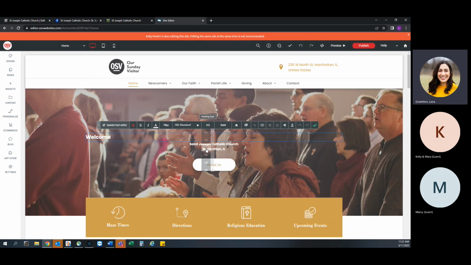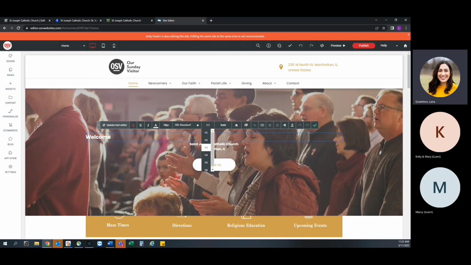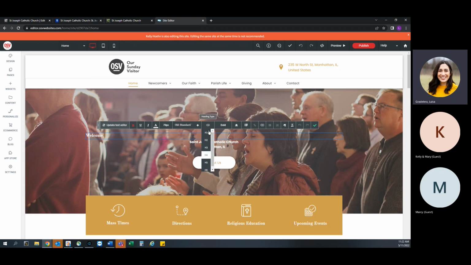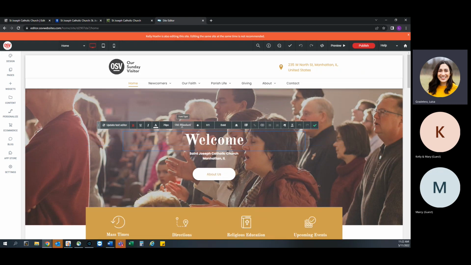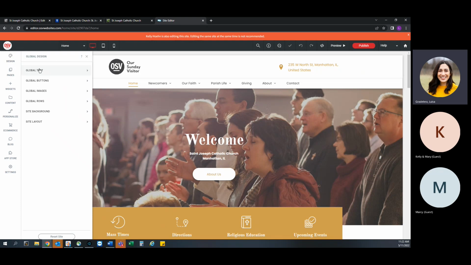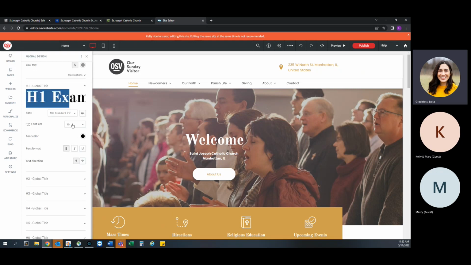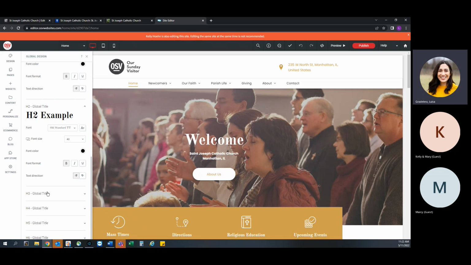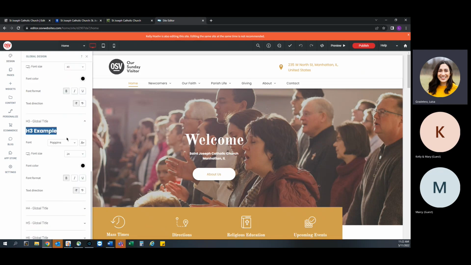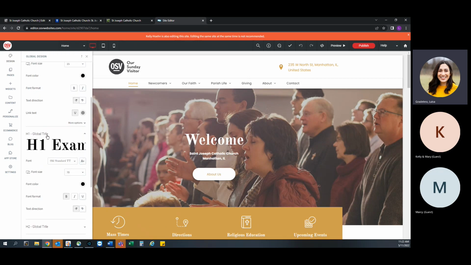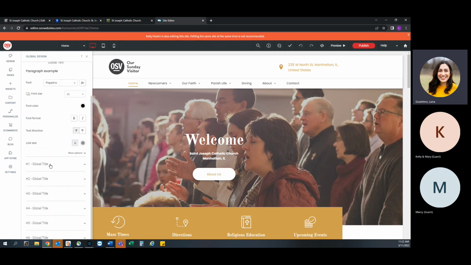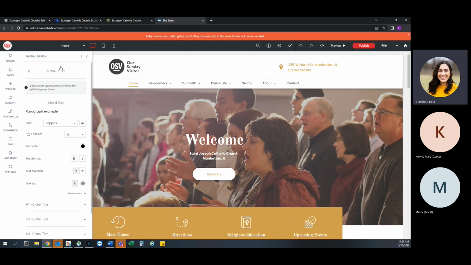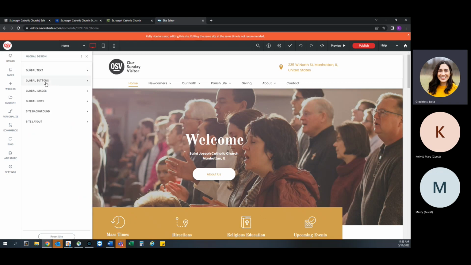You can just go ahead and click on your headers. As you can see, there are differences in font sizes and the font settings. So those can be changed. There is the header 1 example, header 2, there's the Poppins example, header 3. Does that make sense? So you can change these, because you chose this template, if you're fine with it, they can stay as is. But we want to let you know that you can change the fonts and your settings to make things a little bit easier for you when you add a text box.